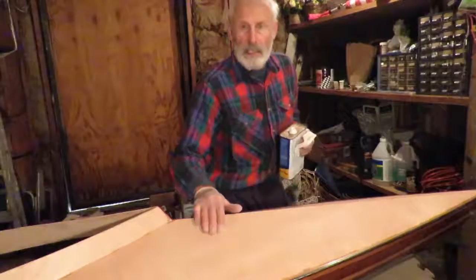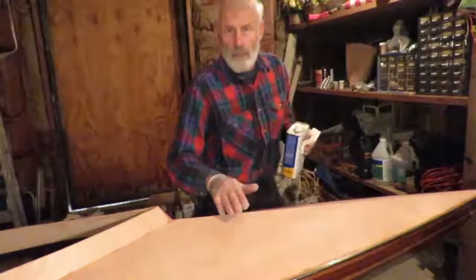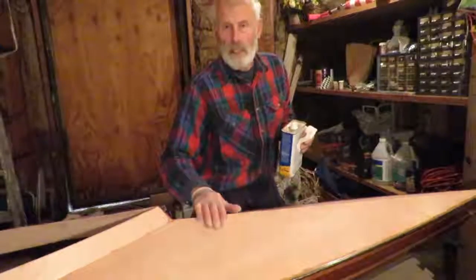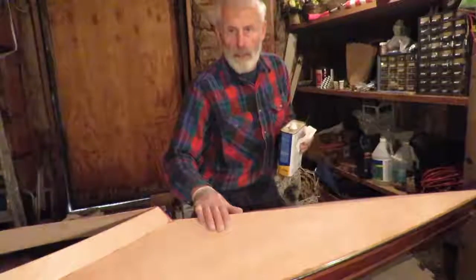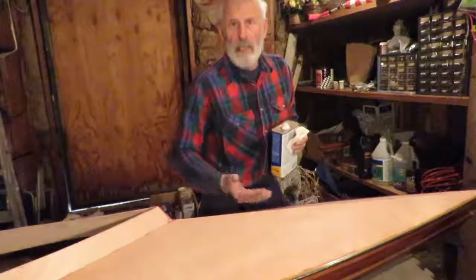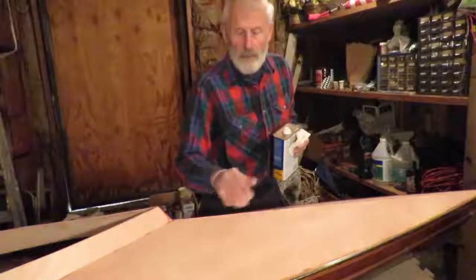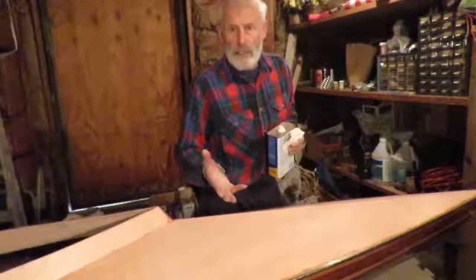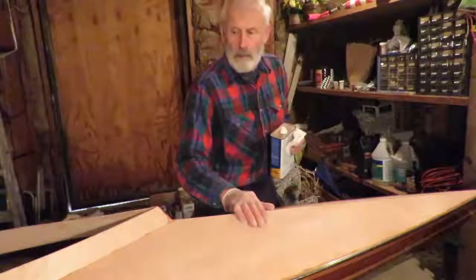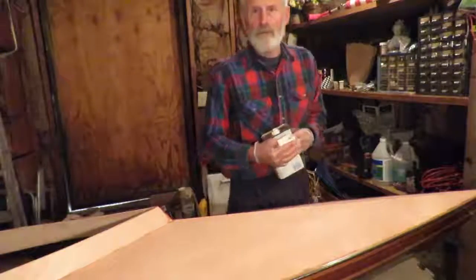The goal on this deck is to get a super thin coating. We don't want any accumulation at all. We really don't want any epoxy on top of the wood. We just want the epoxy left that's soaked into the wood to make the surface of the wood a little bit harder. If we get a buildup of epoxy on top of the wood, it's going to take a lot more sanding, and we're adding unnecessary weight. We're going to be varnishing several coats of varnish on top of the epoxy, and varnish is much easier to get a perfect finish on than epoxy. So super light. We'll be squeegeeing almost all the epoxy back off after we coat the deck.